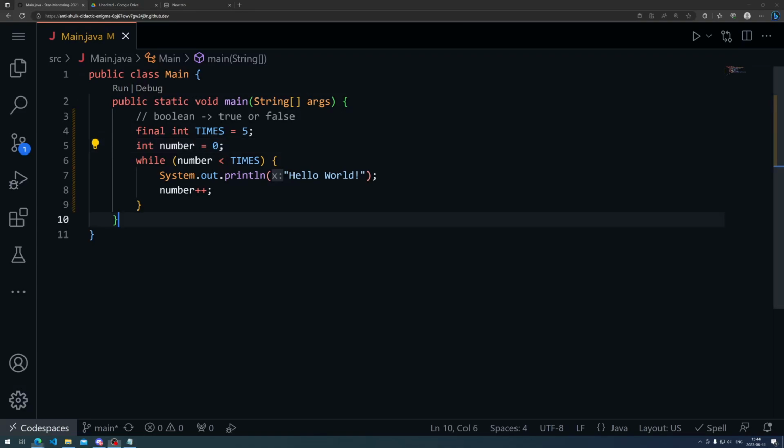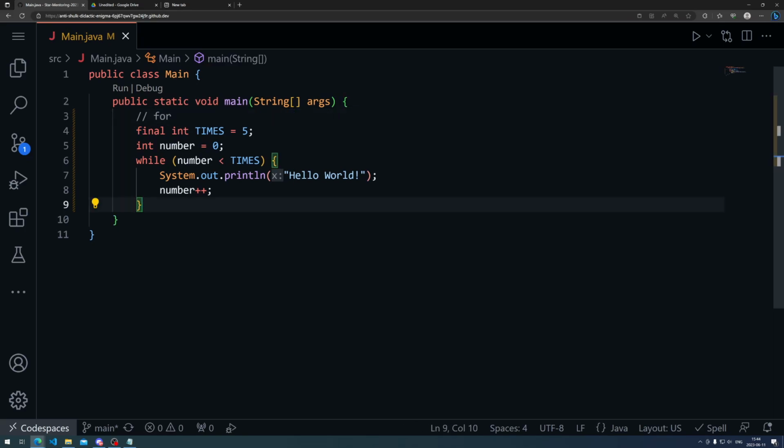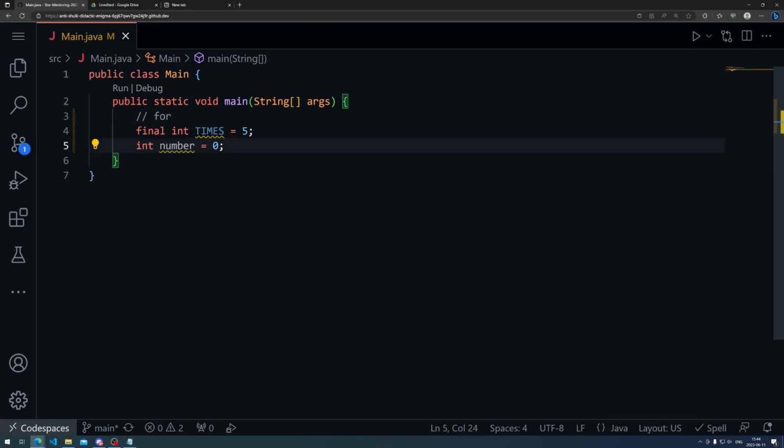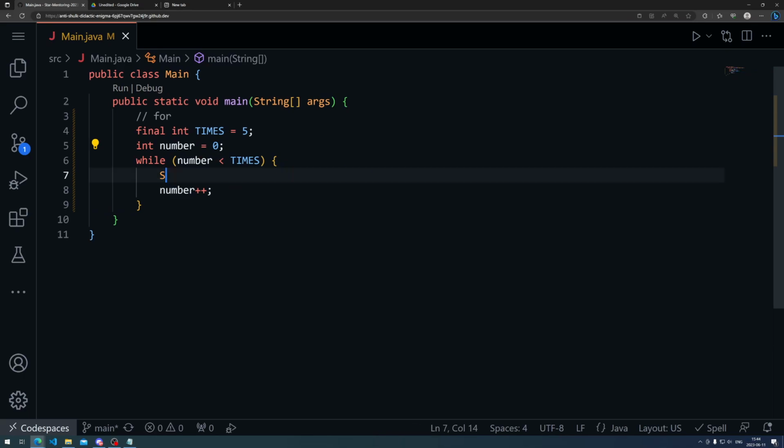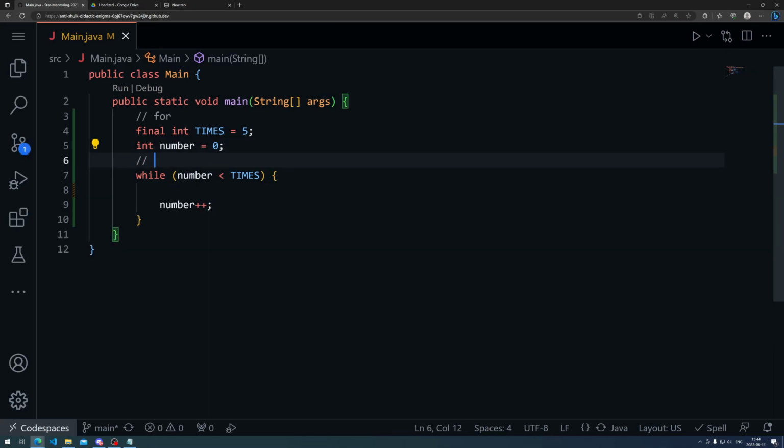Hey everyone, so I wanted to show you a way we can actually simplify this code using a new structure called the for loop. For loop. So I'm going to first show you how you create a for loop. So we're going to take this out right here. I'll leave out the print statement though because that is going to still be useful. So we'll keep that and I'll just put it in a comment.